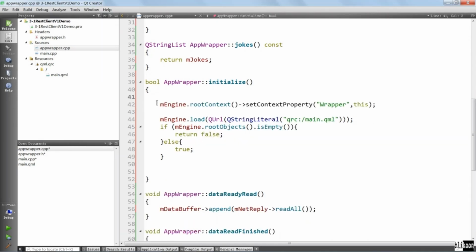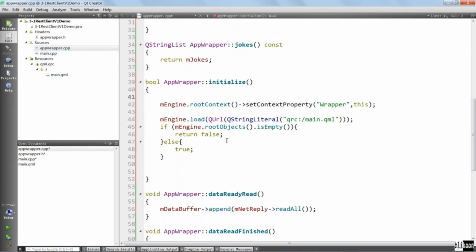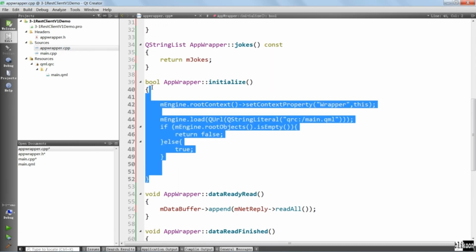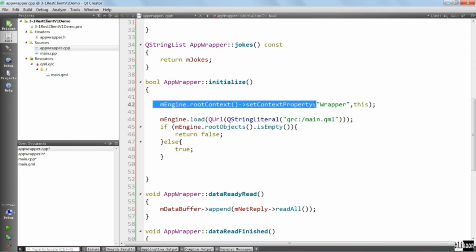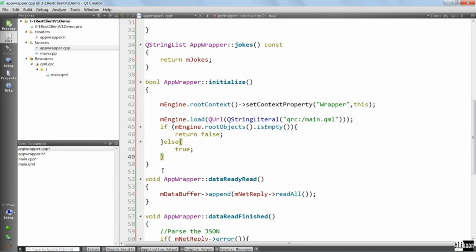And I am sorry if this is confusing you, but what we are trying to do is all the initialization we want to do in our class here. And this is going to give us access to the engine, and it's going to give us the ability to set context every time we want. You're going to see the benefit of this in a moment, but we need now to go to main and change to use this initialize method to initialize our stuff.